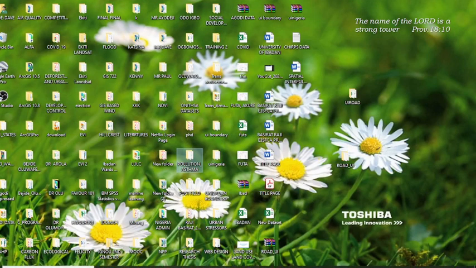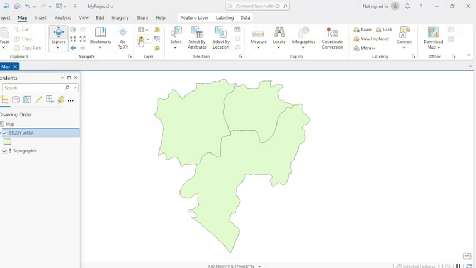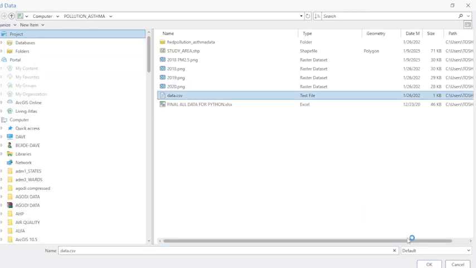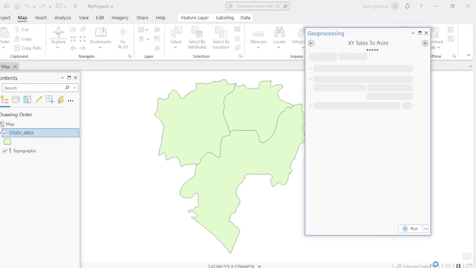All right, so I'm going to bring the data into the ArcGIS Pro environment. You can press this or this, any which way it goes. So let me just press XY data. While it waits, you can also add your data from here. When you add your data, the CSV, press OK. That will bring my CSV data into the environment, so I want to plot it to XY coordinates.